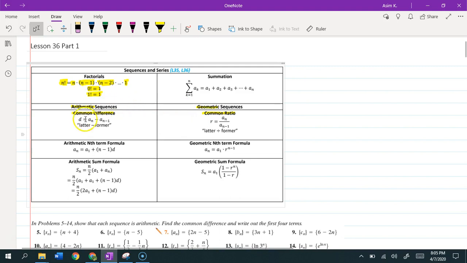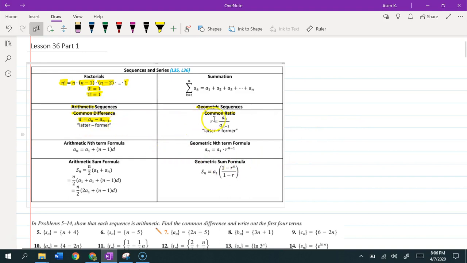Now, along with that, you need to list out a certain amount of numbers and then figure out the pattern as you're going forward. The specific way of doing that is to follow this formula. Based on your understanding of the previous lesson, when somebody says a sub n, that simply means a term. But when they say a sub n minus 1, that means the term that came before it. So it's telling you to take the latter term and subtract the former term.